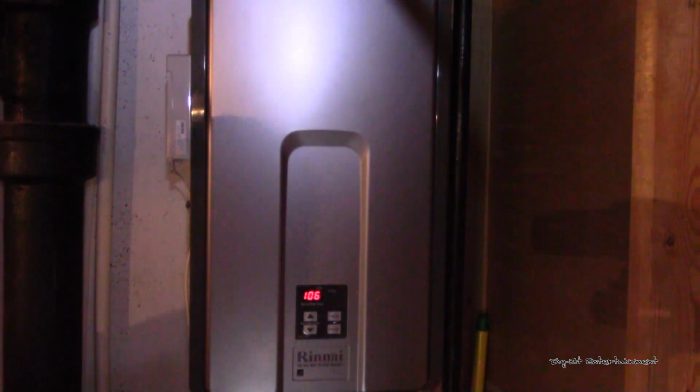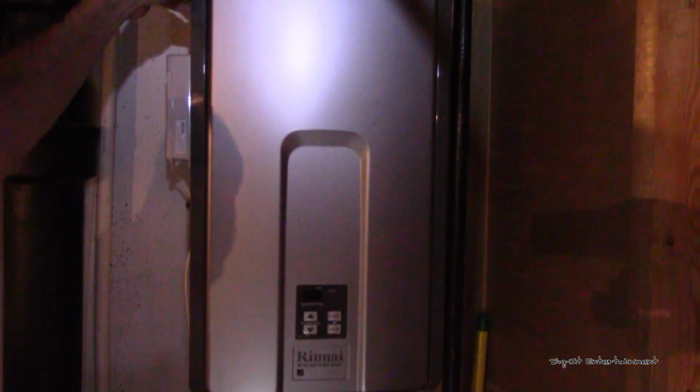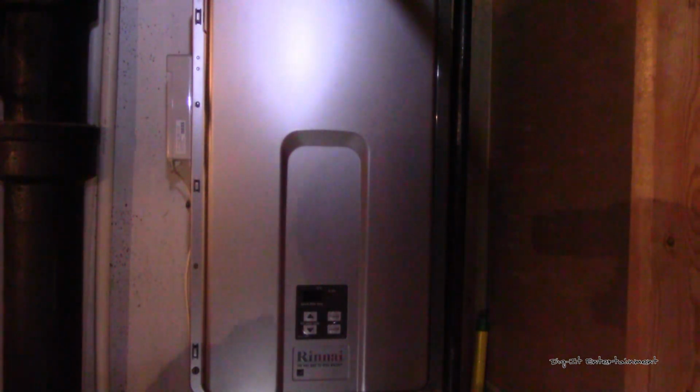So first thing we want to do is go ahead and power it off and unplug it, just for safety reasons. And then we've got 2 plates here, or covers, that cover up screws, where we need to go ahead and get that front faceplate off. So I'm going to go ahead and do that, and we'll be right back with you.